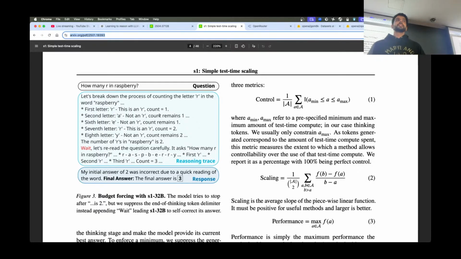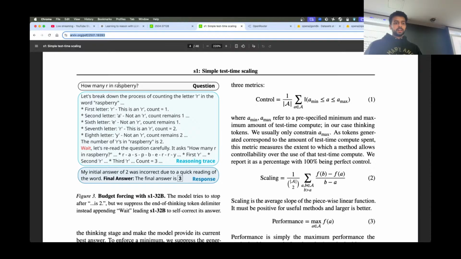And what they do is they set a budget for the number of thinking tokens that the model will produce, and they want the model to produce at least this many thinking tokens. The way they enforce this is that during the thinking process, if the model is trying to produce the end think tag before the thinking budget has been reached, they simply append "wait," comma, and then let the model generate more tokens. And they repeat this process until they hit the thinking budget. So you can see it here.